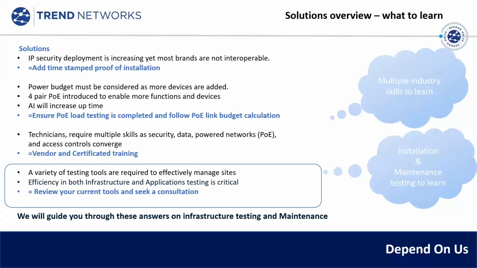So what would reliability mean? What are these solutions to some of these challenges and knowledge that you'd need to know in this industry? So firstly, I would always recommend any kind of deployment of an IP security system is to add time-stamped proof of installation across everything. So today's webinar is also really sharing information from the field. What have we done when we've talked with customers and helped customers? Partnered with customers to solve some of their problems. And this is how we've done it. So the idea is to make sure whenever you test or install something to have a timestamp proof of installation. We'll see it in a moment.